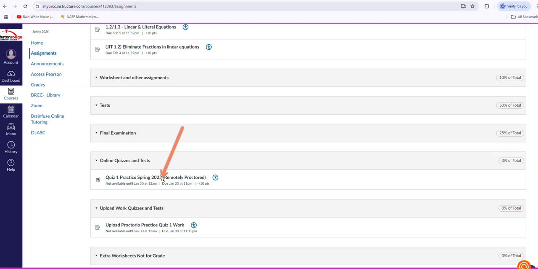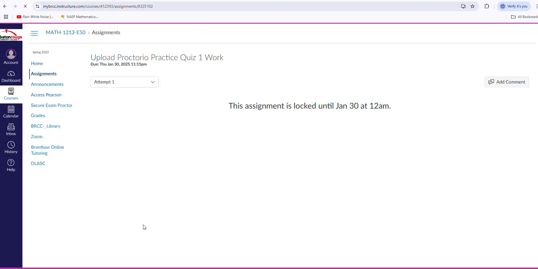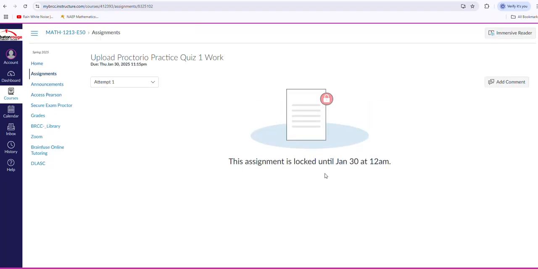When you're ready to upload, you're going to go back to assignments. You're going to find where it says upload work quizzes and tests, and you're going to click on upload Proctorio right here. When I do that, see it's not available right now until January 30th, which is Thursday. So when you do that, it says this assignment is locked, so you can't do anything. But it's very similar to how you uploaded your worksheets.